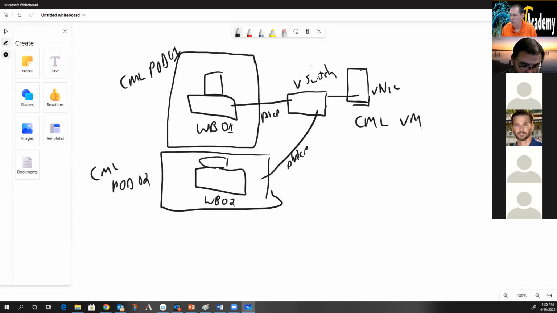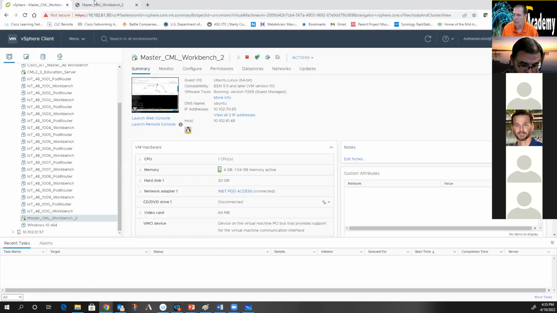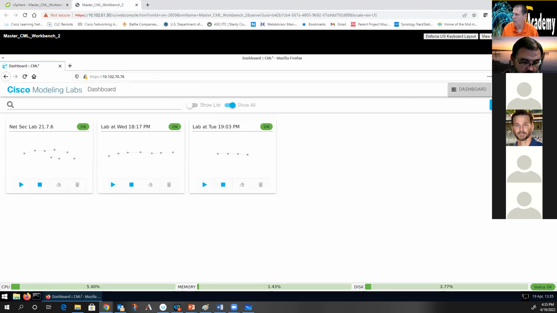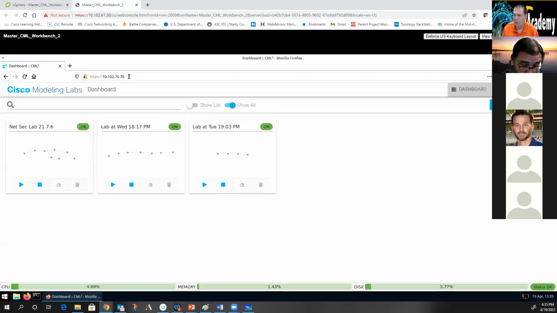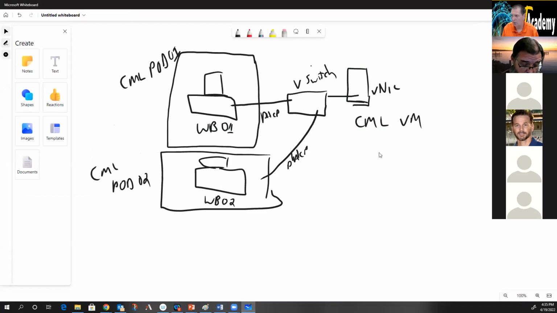And then they will just open up a web browser and connect to the CML server, just like I'm doing right now. When the machine booted, that's all it had, nothing. You open up the web browser, you put in the IP address of the CML server, log in, and boom, you're in the server. So this will be our custom pod.